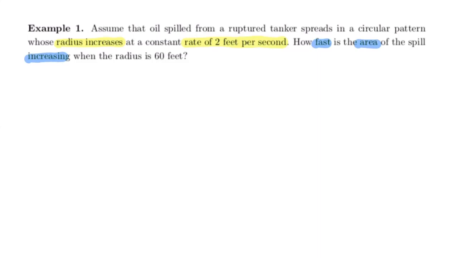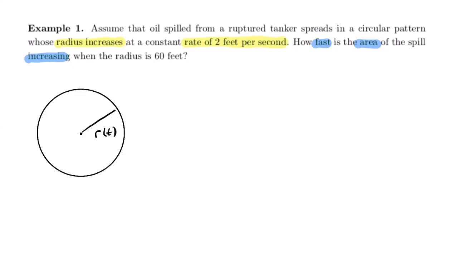Let's draw a little picture. I'll draw a circular oil spill here. It doesn't have to be a perfect circle. I think my magic whiteboard here might give me one. There's a perfectly round circle. Maybe I'm visualizing that as the area of this oil spill, and that circle has a radius. I'm going to write that radius r of t because it's changing in time.